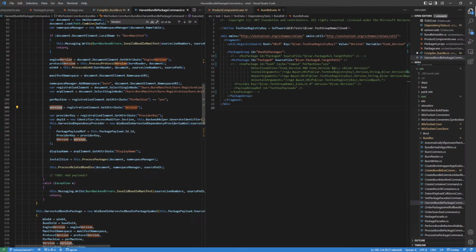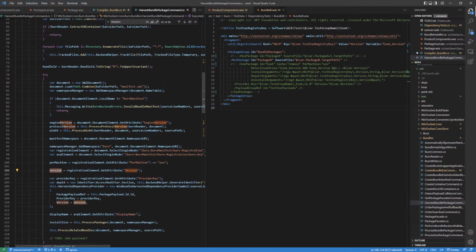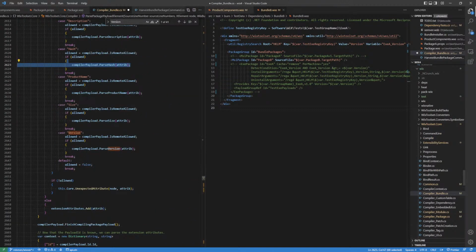So because we use strings so much, and that Burn uses WiX versions internally for all of its version handling, it's mostly just allowing WiX versions to flow all the way into bundles is very nice and easy. It's very consistent. It's MSIs that we have to do extra work to handle their versions. So I think it just rolls all the way down. That's why I wasn't too worried when it reused all the existing code, like parse chain, package, and things like that.